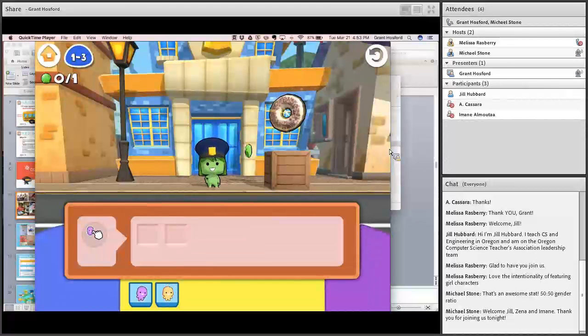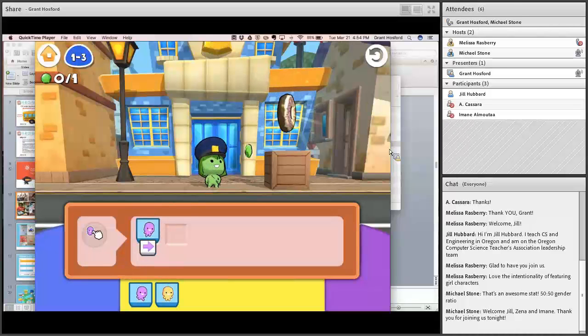So for example, we just introduced this new jump character on the bottom of the screen so that now you can make her jump. You'll notice there's a high color contrast between the walk command and the jump command. That's a direct result of testing with kids who are colorblind. About 10% of all boys are colorblind, about 1% of girls. If both of these little characters are purple, they don't notice the difference as much between them.